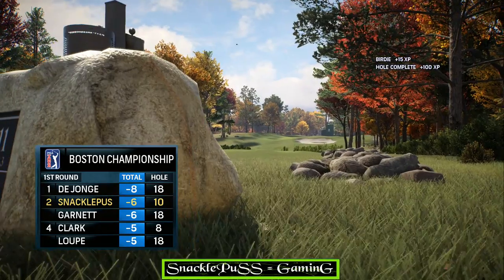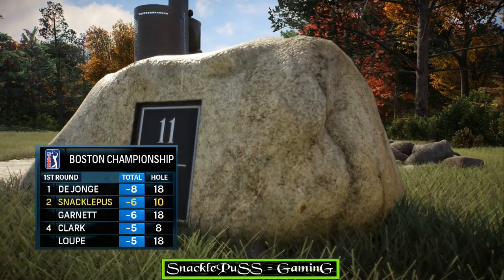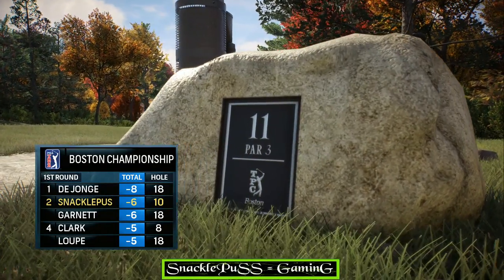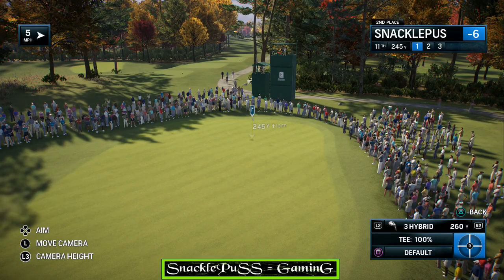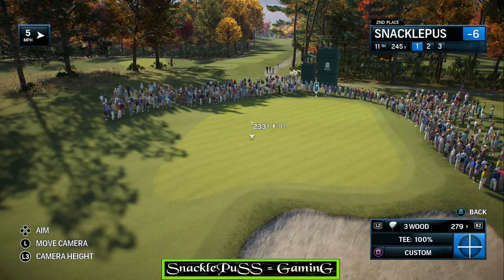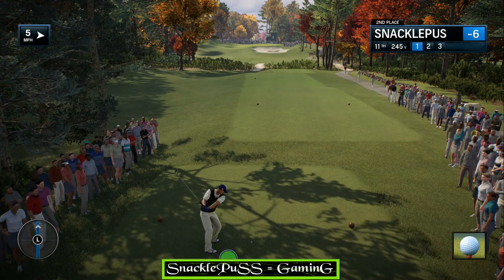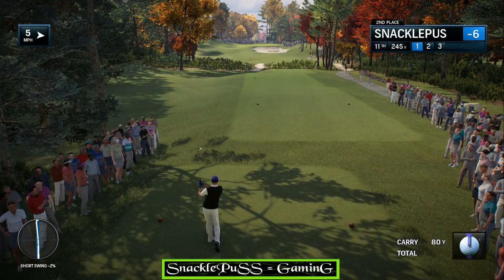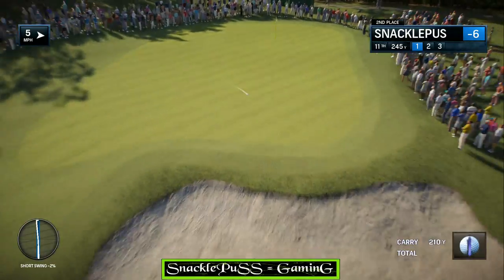And with that birdie, moves into second place. Moving on to the 11th here, Frank, and this par 3 has to be the toughest here at TPC Boston. 231 yards. How do you handle this one? Well, it plays a little uphill, so this hole really does suit the high ball flyers. There's a big ridge in the middle of the green, so when that flag's on the back, you've got to hit your best shot.